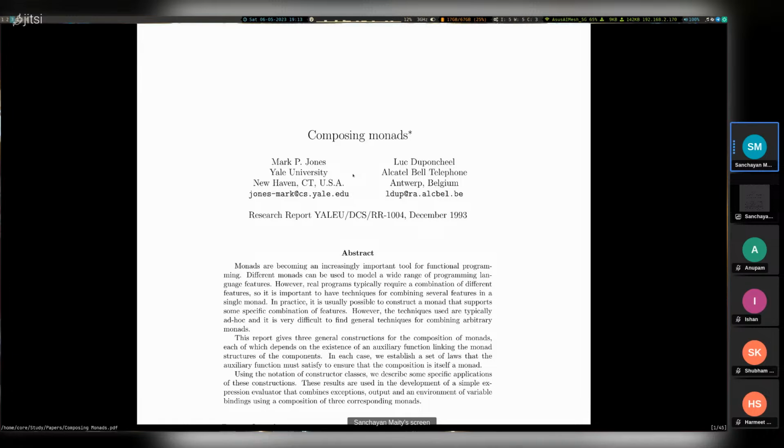So it goes into the specifics of how you go about composing monads, in what situation or what specific constructions. But just for a quick know-how, basically two arbitrary monads do not compose. So if they do not compose, then there's no point in even looking at it, because in Haskell, we need things to compose, otherwise there's no point. Why would we even use Haskell then?